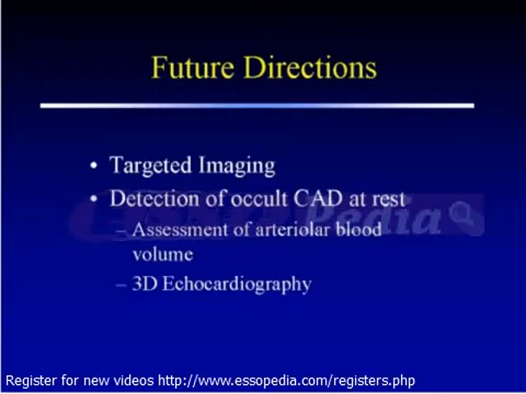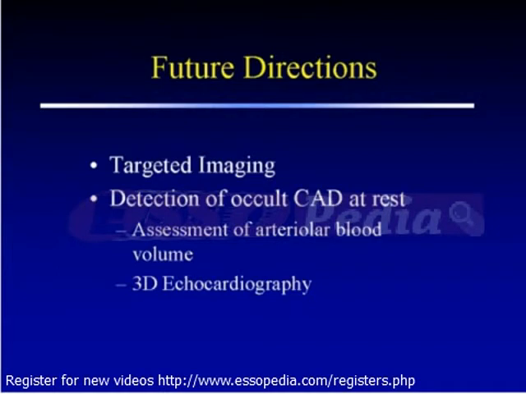I have, up to this point, hopefully demonstrated the strong diagnostic and prognostic utility of contrast echocardiography for patients presenting with chest pain to the emergency department. However, there remain a number of limitations for echocardiography. The most important of these is that it is not possible using either wall thickening or even myocardial perfusion to differentiate between patients presenting with acute ischemia and those who have had prior infarction.